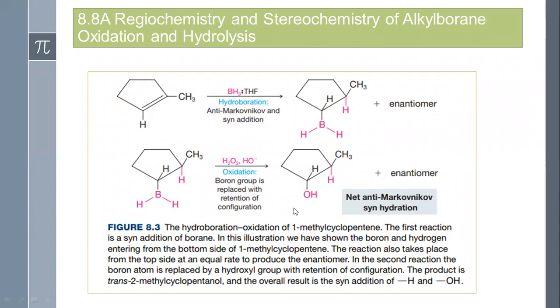You have to be mindful of what product you want. This is the net anti-Markovnikov. So this is the illustration of the hydroboration oxidation process, and the stereochemistry is very specific in this case. The HOH is added syn. It's a syn hydration. You get your alcohol in a syn manner.